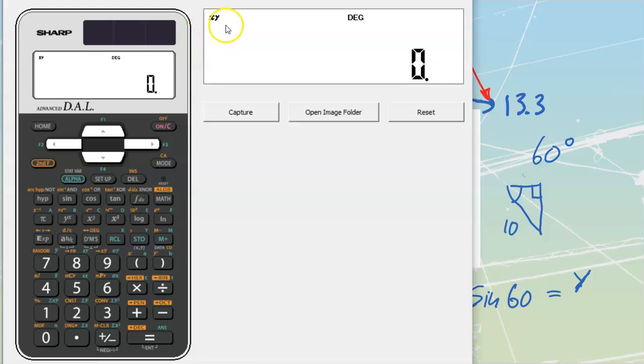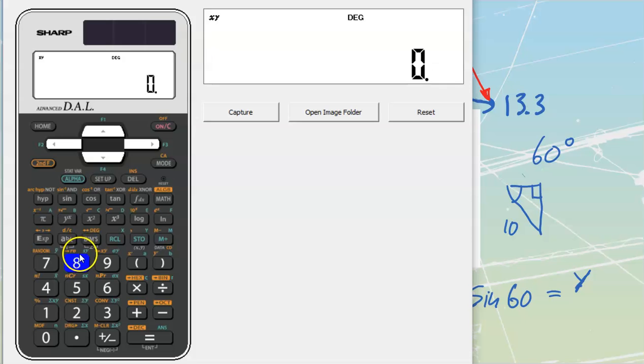Once you go into complex, what you should see is a little XY up top. That's a fantastic sign. It means that we can do something with X's and Y's. At this point, we would be in what we refer to as rectangular mode inside of here. We've got another mode that is going to be my polar mode.